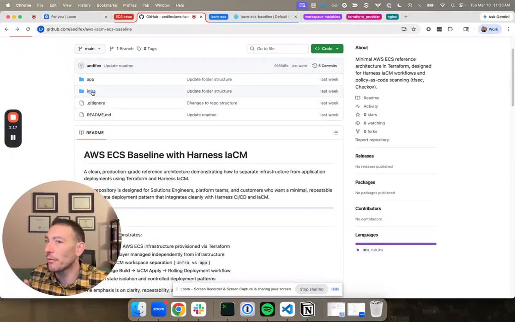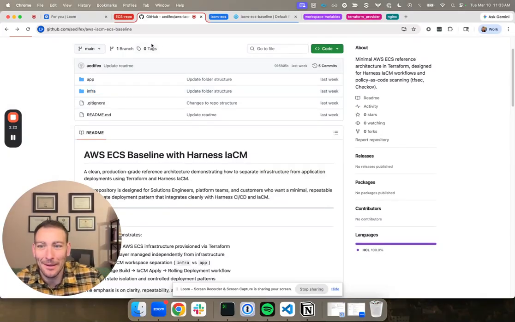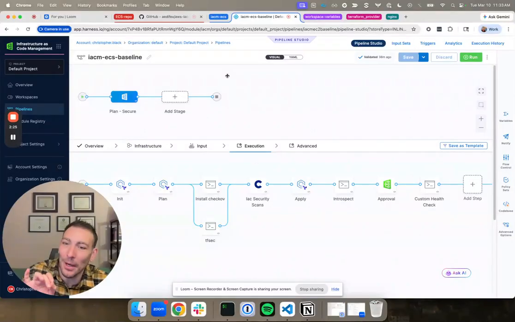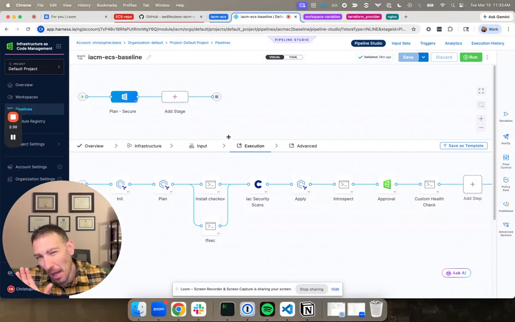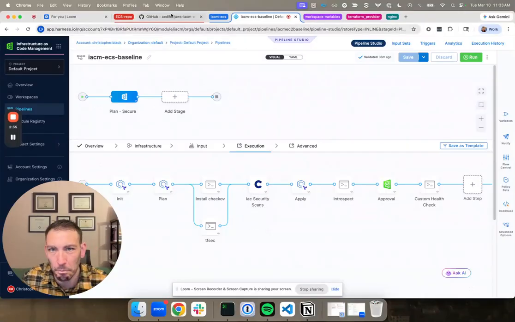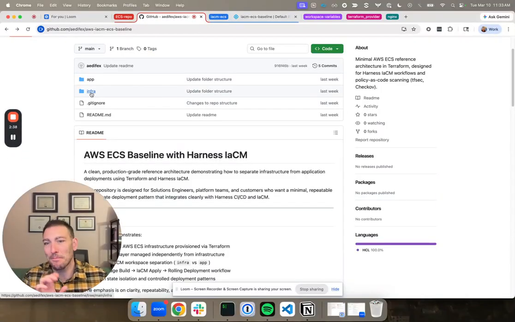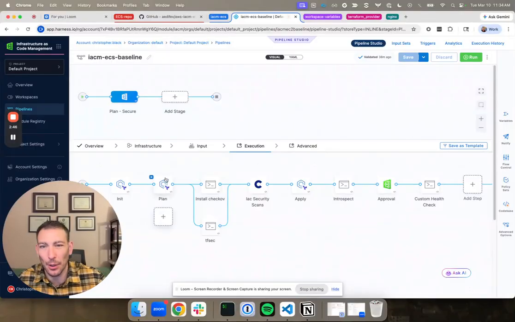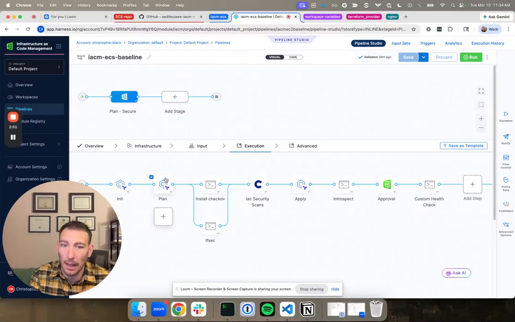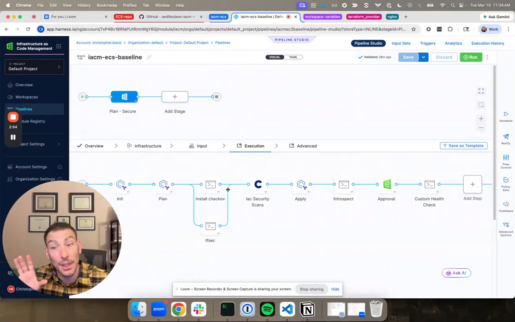Okay, I've already provisioned the cluster. I've done so locally. We're going to start to pick up the pace here. Things get very interesting when we jump into Harness. So I have an IACM pipeline. This is a pipeline I use to automate the provisioning of infrastructure. As I said, I'm going to jump back to GitHub. We've already defined our infrastructure. We've already provisioned the cluster. I have a pipeline up here which exercises our core Terraform primitives: plan, approve, apply. And I'm also applying some security scans.